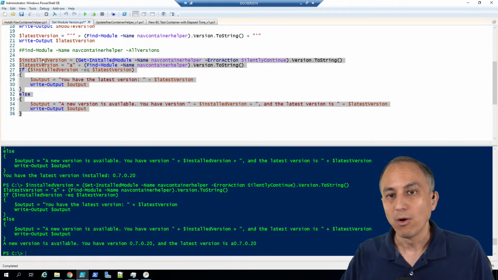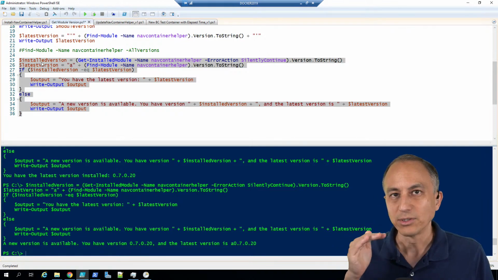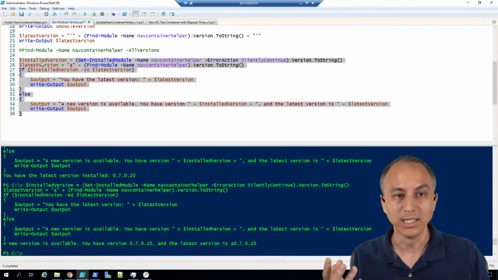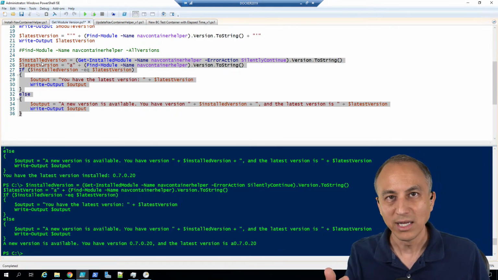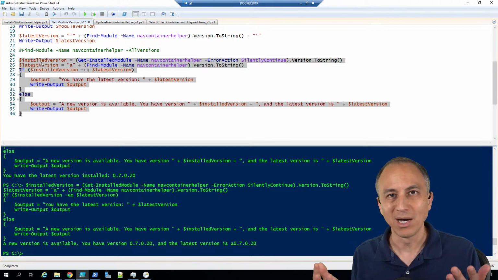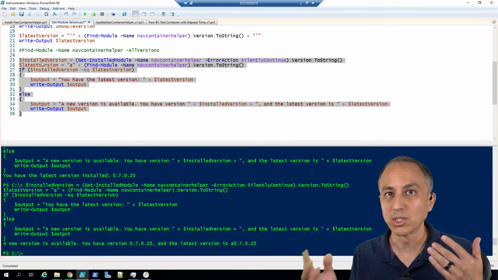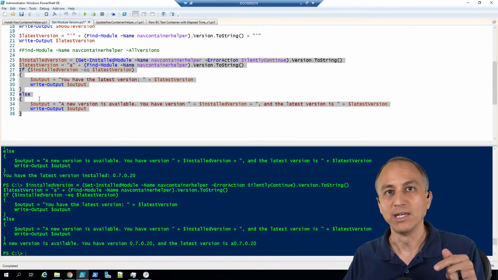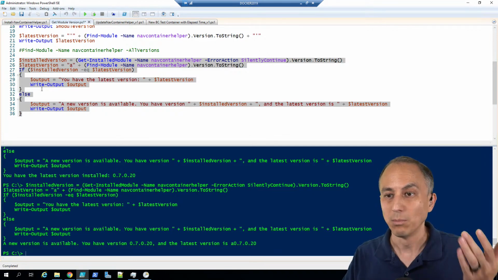Cool. So now I can incorporate this into my scheduled task script, my NavContainerHelper update script that will run nightly or every morning. And it can check, do you already have the latest version? Great. I'm not going to bother uninstalling and then reinstalling and potentially waste time, screw things up, whatever. And if I do not have the latest version, I can have logic say, okay, proceed, uninstall, and then install the latest version. Perfect.